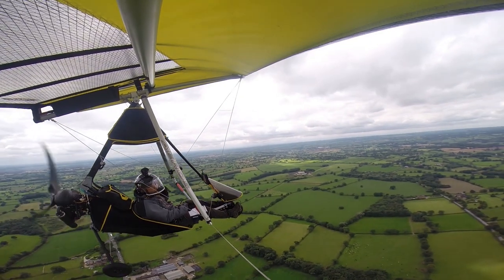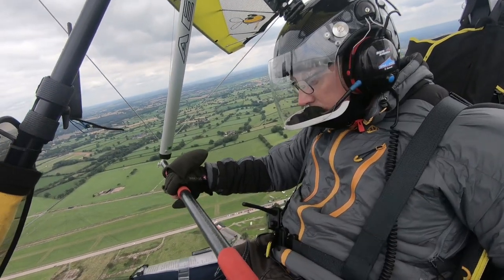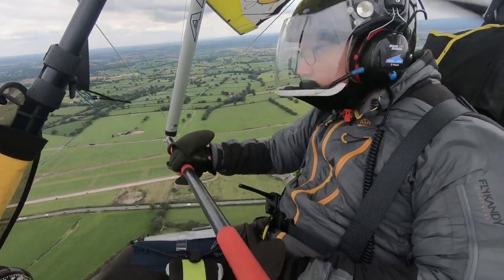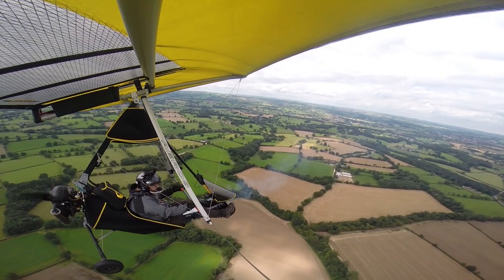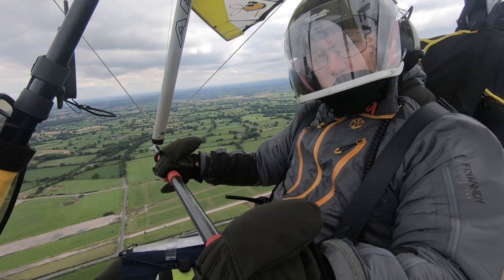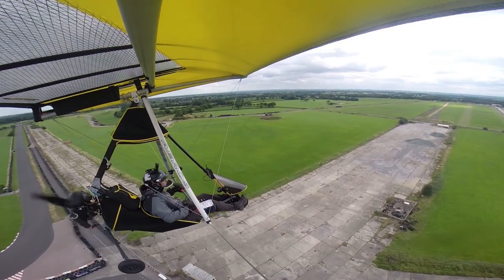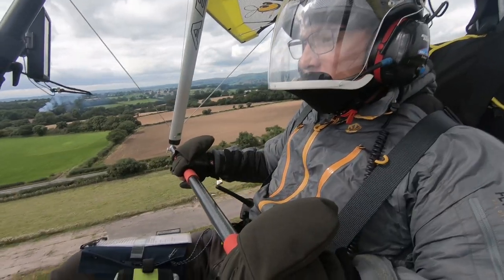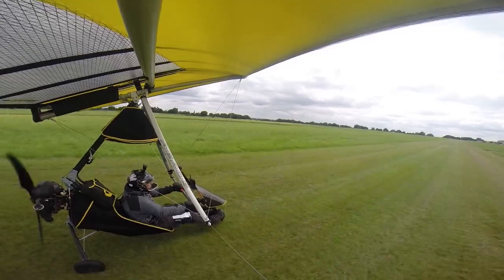Darley Moor traffic, Golf Foxtrot Whiskey Lima Romeo, downwind runway 19, Darley Moor. Downwind checks. Fuel is on and sufficient for a go-around. Awareness: one in the circuit, then clear of the active. Keeping height. Wind is light and down the runway. Avoiding these houses. Nose wheel steering is straight. Hand throttle is closed. Trim is fixed. I am still secure. I left in the checklist for you, Kevin. Okay, centre line. Reset at 200 feet. Looking long. And we're down.